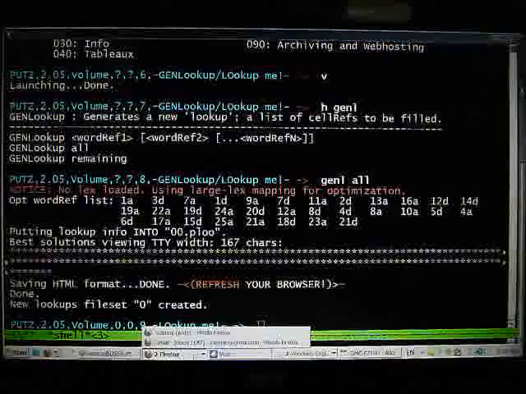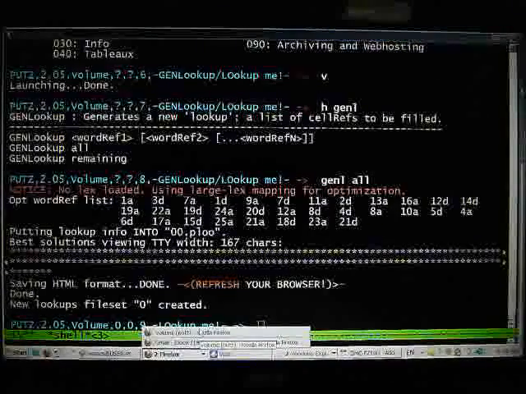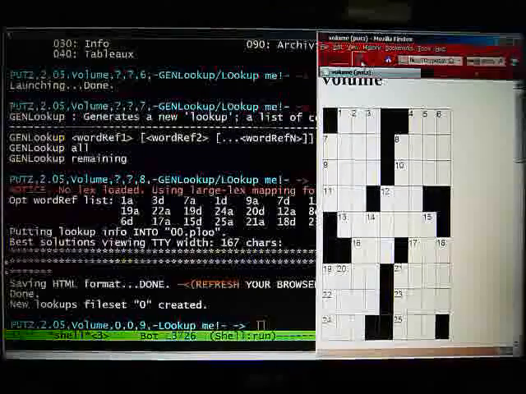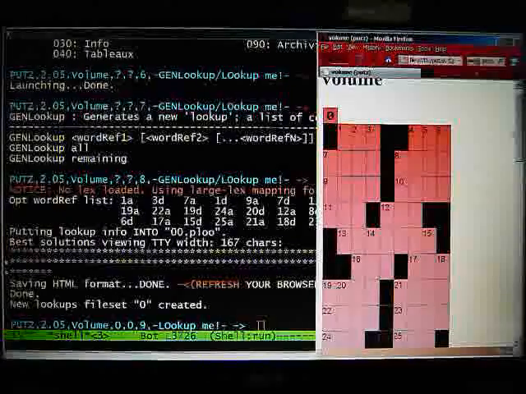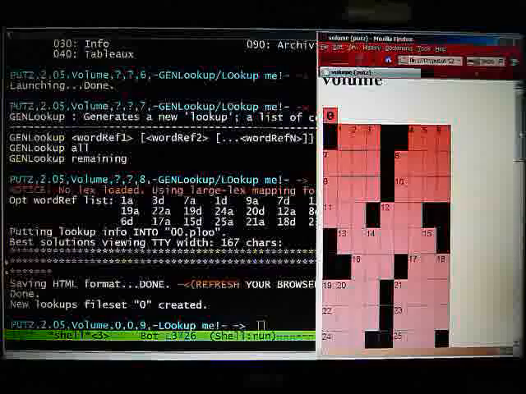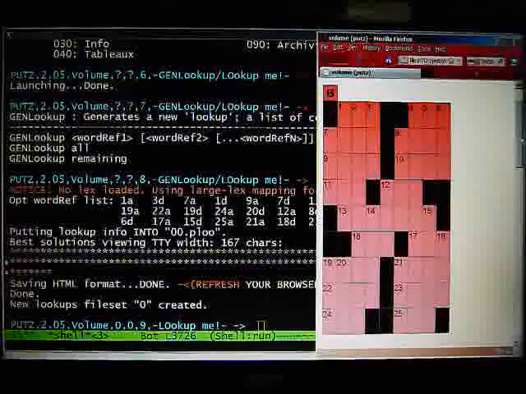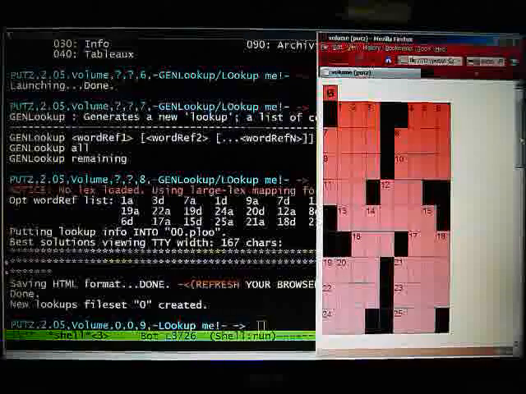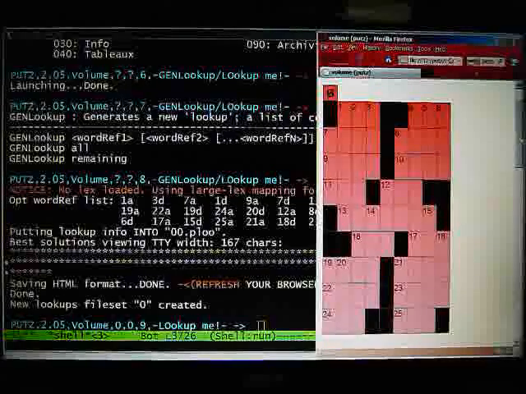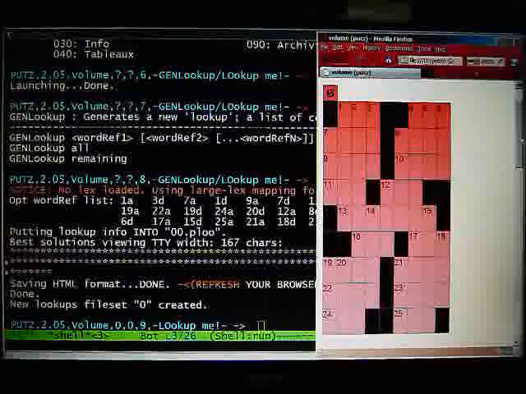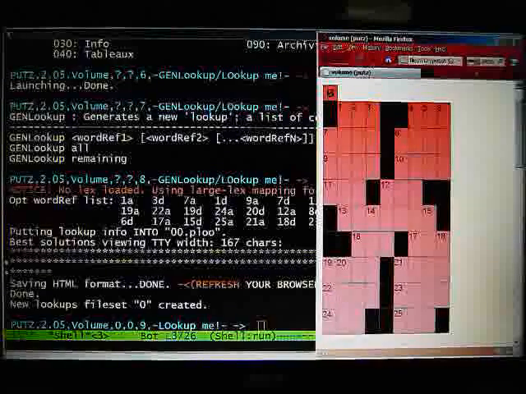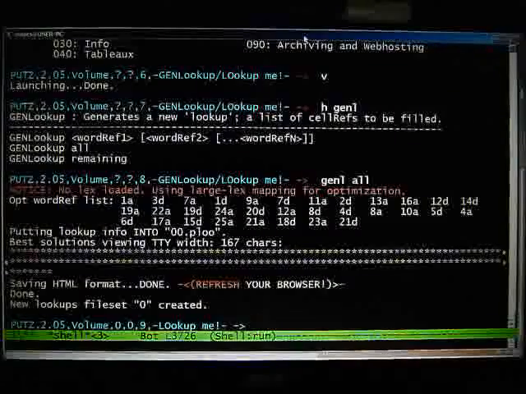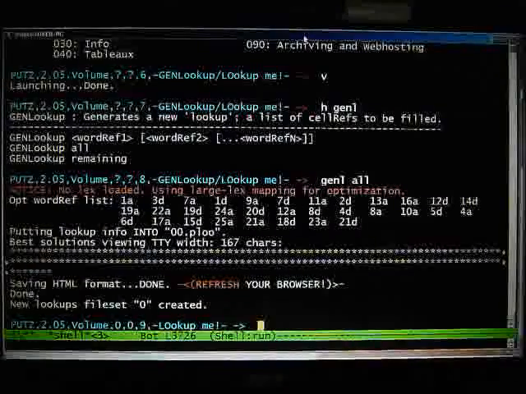Now, if we refresh the browser, it shows us our lookup. It's kind of stupid looking because it's only one, right? If it has multiple colors, it can be very pretty, actually. It assigns different colors to the lookup domains, but this is a unitary lookup. So it's Pepto-Bismol pink. It's number 0. All right, there it is. Now we're going to do a lookup. However, I'm not going to do it here.